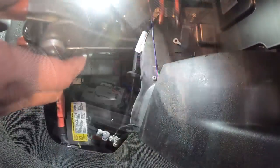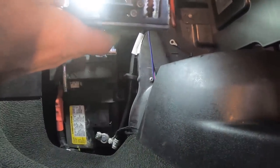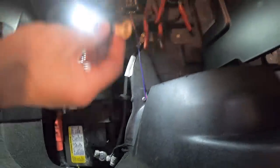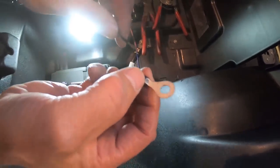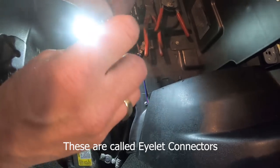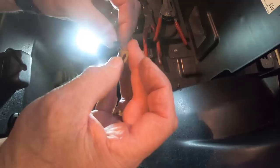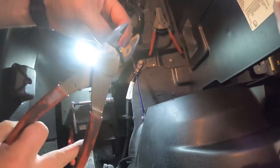Now all we have to do is get the ground wire set up. We're going to be hooking up the ground wire now, and so I'm just going to be stripping this wire back, like so. And then you want to get yourself a connector. The light is kind of drowning it out here, but you want to get one of these connectors that you can crimp onto your wire, and that'll make it a nice clean installation. It's like so. Then you want to crimp that down.